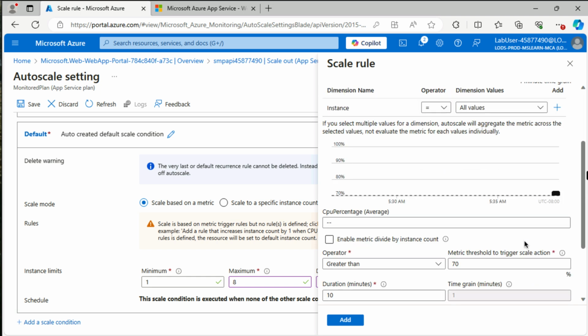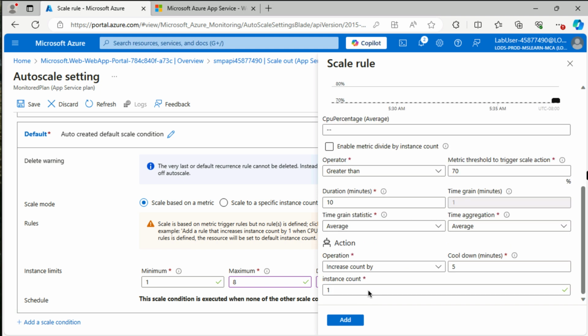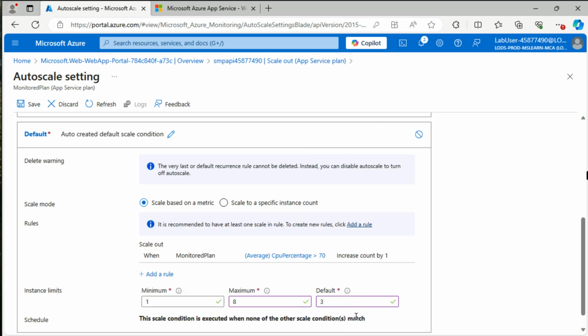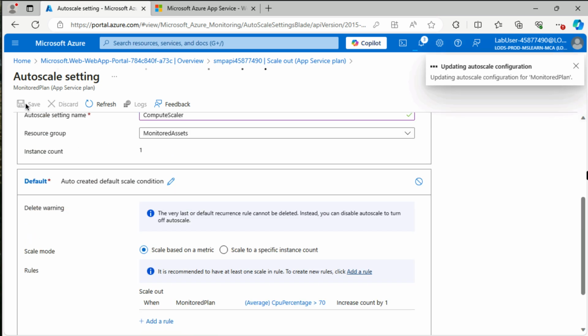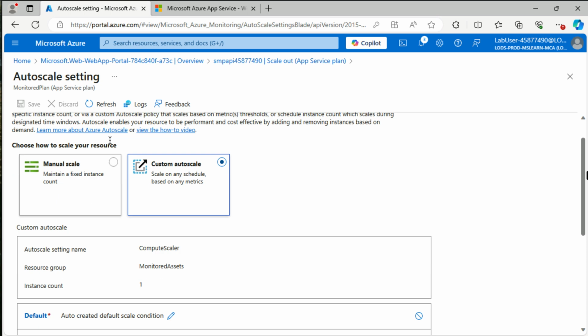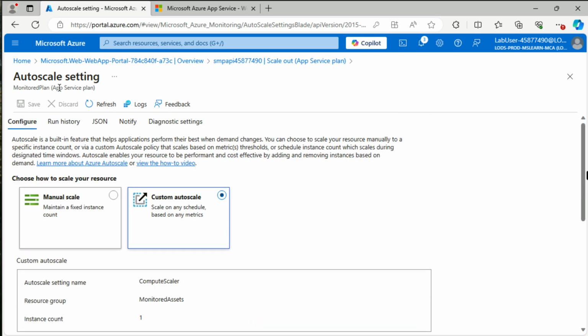And then we're interested if it is greater than 70, then increase the count by 1, and then have a cooldown of 5. Yeah, just the defaults. And we don't even need a scale down rule for this demo. So let's just keep this in place and save it. All right. That seems to be okay now.